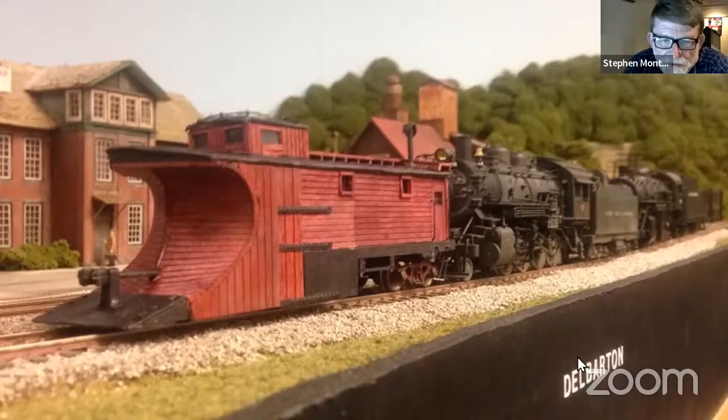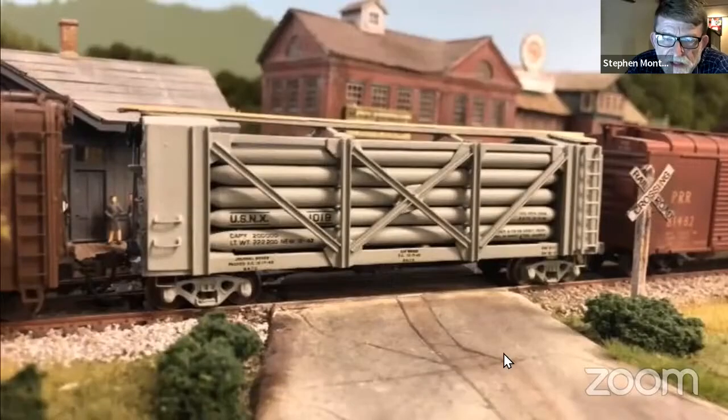Okay. And most of these, like this one, that is Hunterline stain on that too. I use a lot of Hunterline. And then the next one, okay, that is an Ambroid helium car. And if you build it by the directions, it's okay. But I actually made tubes for the whole thing. It's all tubes. And there's one at the bottom. You cannot see it. It has a double brake system on it, and I made it heavy.